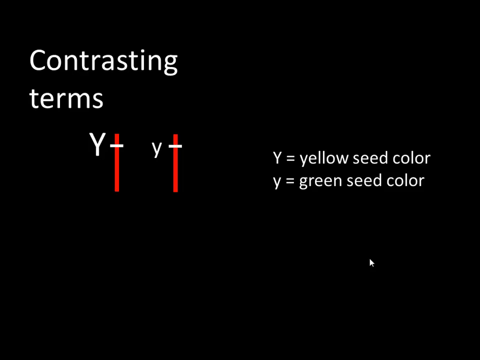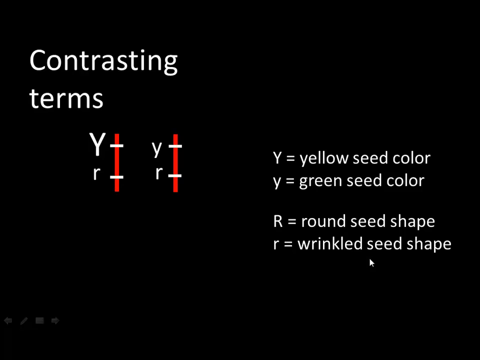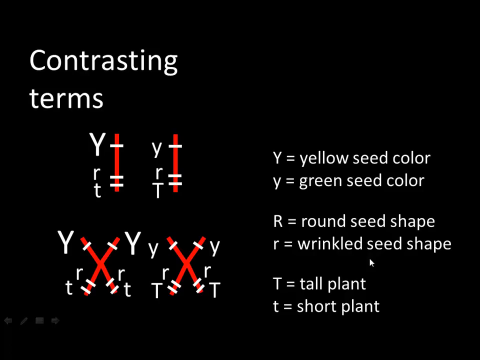For example, here I highlighted the gene for seed color in a pea plant chromosome pair. They're homologous because they both contain the genes for seed color, but they might carry different versions of the gene. One chromosome has the dominant yellow seed version, and one chromosome has the green seed recessive allele. So they carry the same genes, but they might carry different versions of the gene. Homologous pairs don't have to carry different versions of a gene, though. I highlighted a second gene on here that shows they have the seed-shaped gene as well, but they carry the same allele. And I highlighted a third gene here to show that the dominant alleles aren't always together on the same chromosome. You get your chromosome pairs because you get one from mom and one from dad. Then when you have offspring, you're going to pass on one of your pairs to them as well.